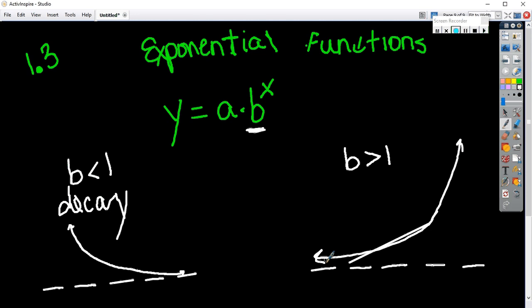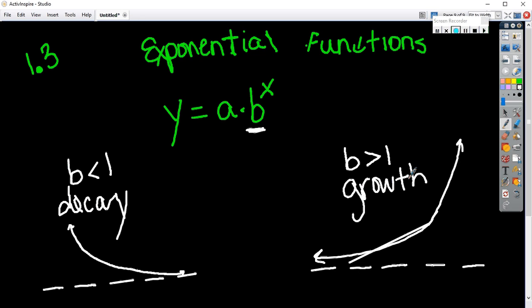And was it different from the parent graph? It's growth. This one's growth because 1/2, that negative exponent flips around, so it's a base of 2. Okay? So it is a growth, but what's different about this one? It's reflected. It's flipped over the x-axis. Well, the base is never negative. So A is -1 here.